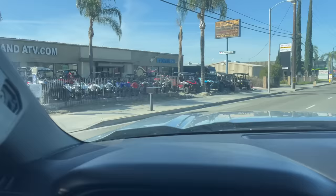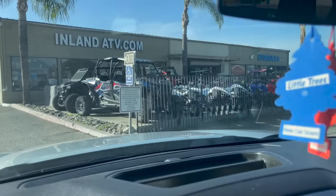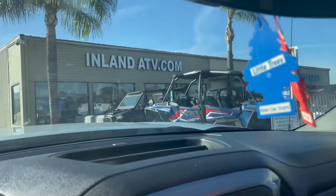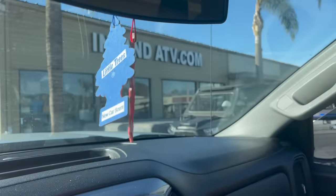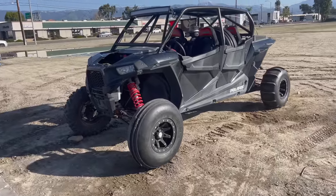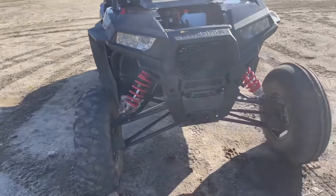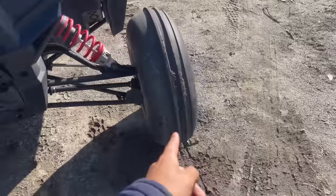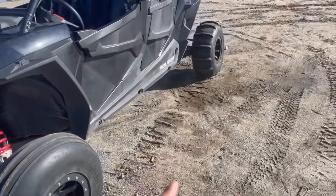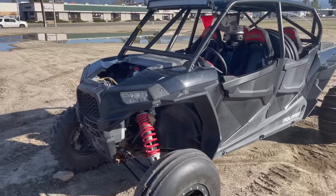Yep. So look, we're pulling up and you guys know exactly why I'm here. So shit is about to get intense. Either they fix it or we leave with the lawsuit. So right off the bat, look, they have one here. I don't know if it's a client sold personal or what. It's weird. One of them has a paddle and the rest have, oh no, two of them have paddles, two different paddles. I don't know what's going on.